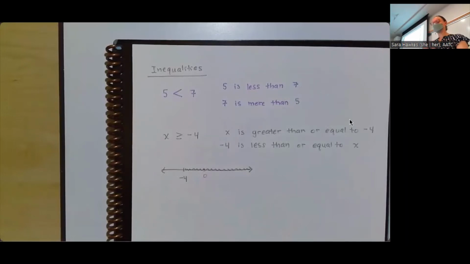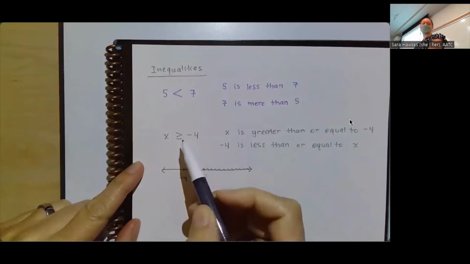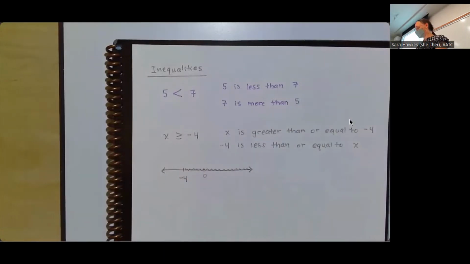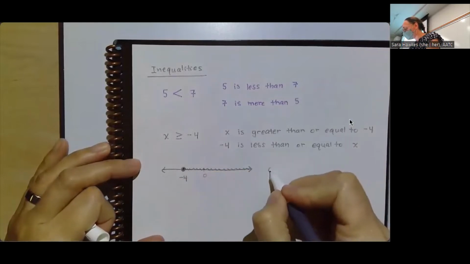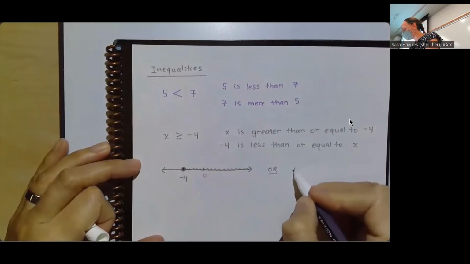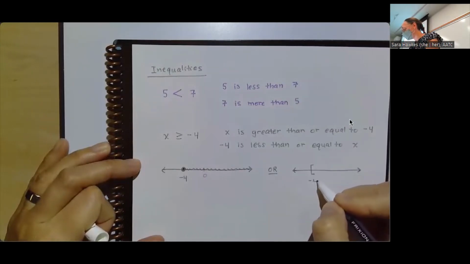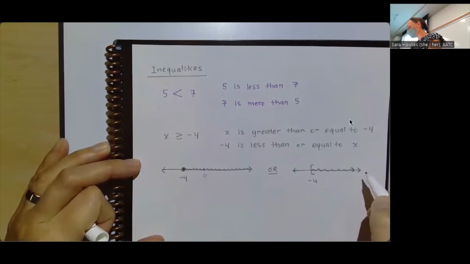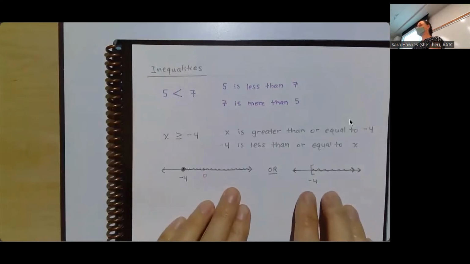Notation wise, if we're talking about a number line, because this has the or equal to symbol, I can show the or equal to part either by doing a filled in circle on the number line, or as another option, I can draw my number line with a square bracket on the -4. Both of those are fine. But if the problem asks you to sketch the solution on a number line, this is what we're looking for.